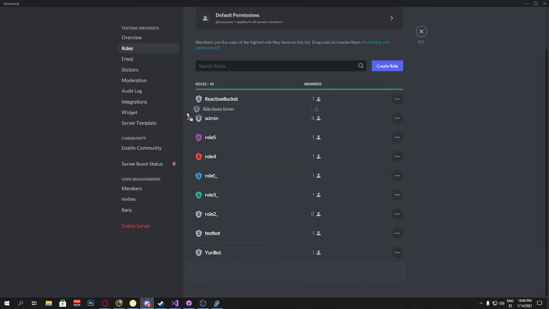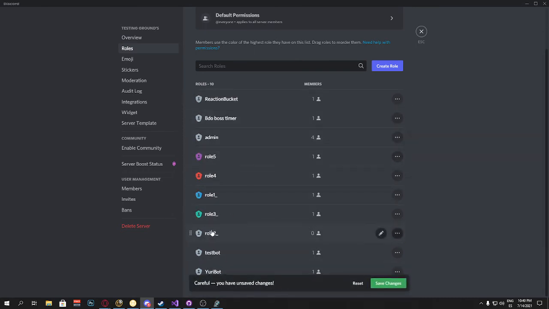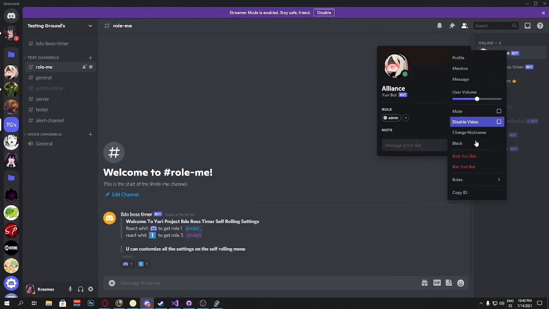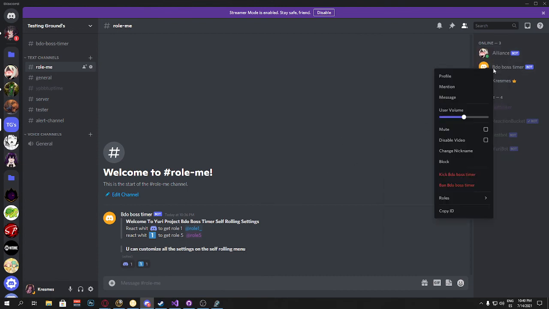Yeah, so you need to have it above the roles that need to be given. It has to be the role of the bot itself. It needs to be above the roles that it needs to give to other people. If it is below them, it will never be able to give them. And we give him a bot role, which is, sorry, wrong bot. Okay, here you guys already have it.